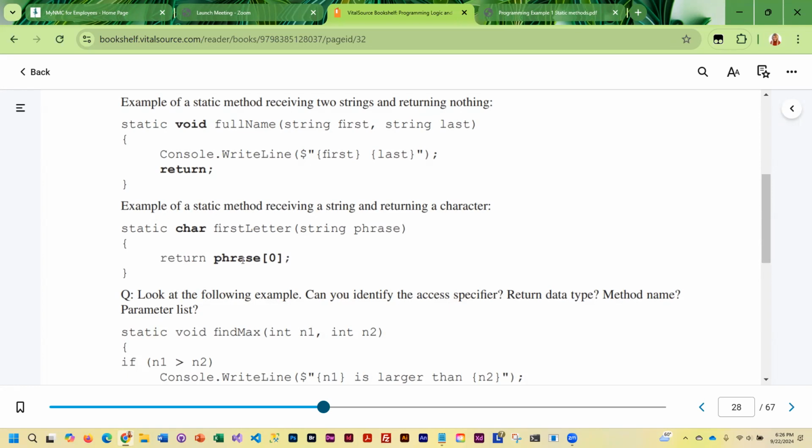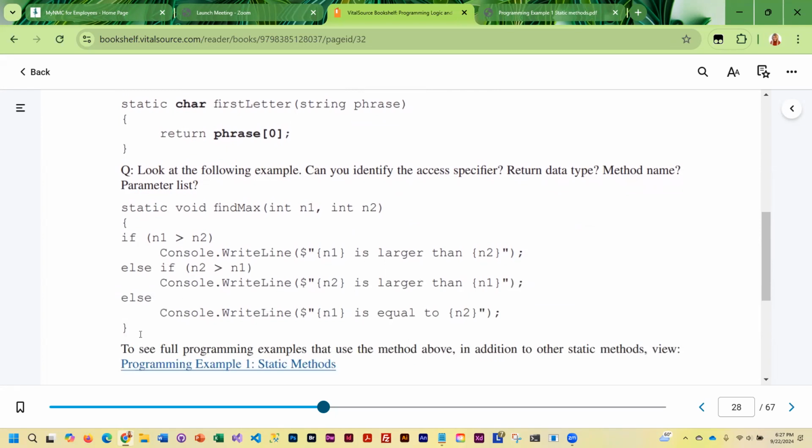We are indexing into phrase at position 0, which is the very first letter. So that is what it is returning, 1 letter. And that is a character. So this returns 1 character. So even though it's receiving a phrase, it is returning something completely different, just a single character.